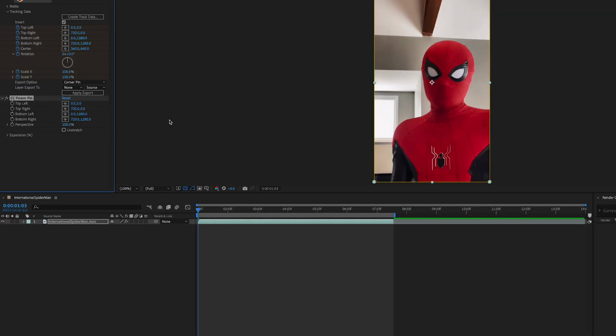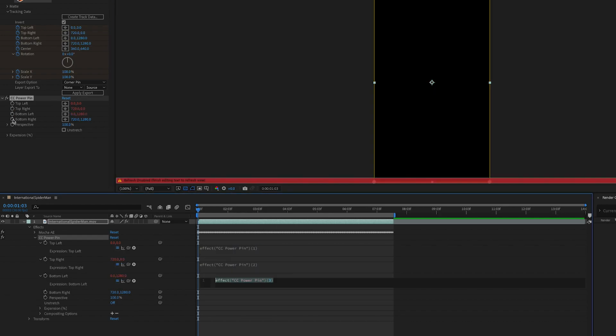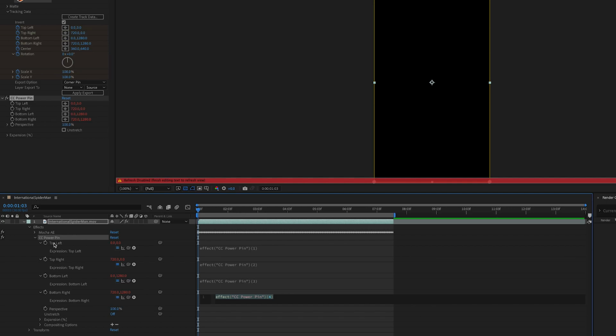Now, it's gonna look really scary at first, but don't worry, I'm gonna hold your hand through this. Hold down Option or Alt, and click on the first 4 stopwatches. I know this looks really intimidating, but watch how simple this is. Go to top left. We're gonna parent by grabbing this little swirly thing, this to this top left. Same thing, top right, parent to this top right. Bottom left, this bottom left. Bottom right, yes, bottom right.